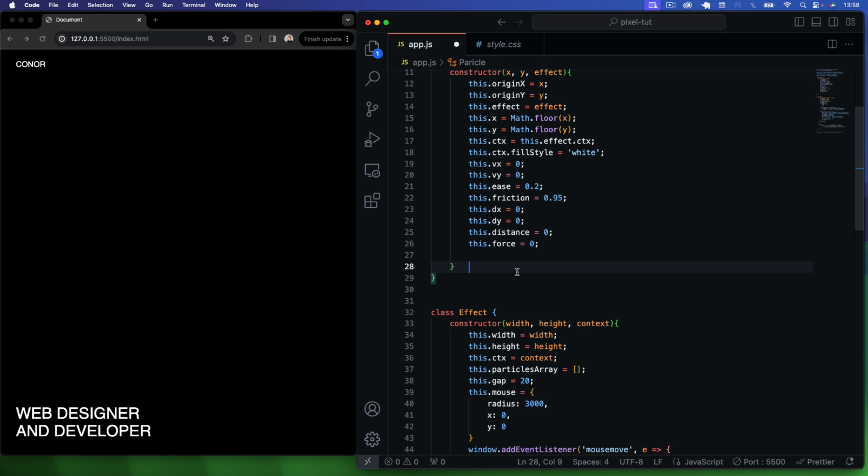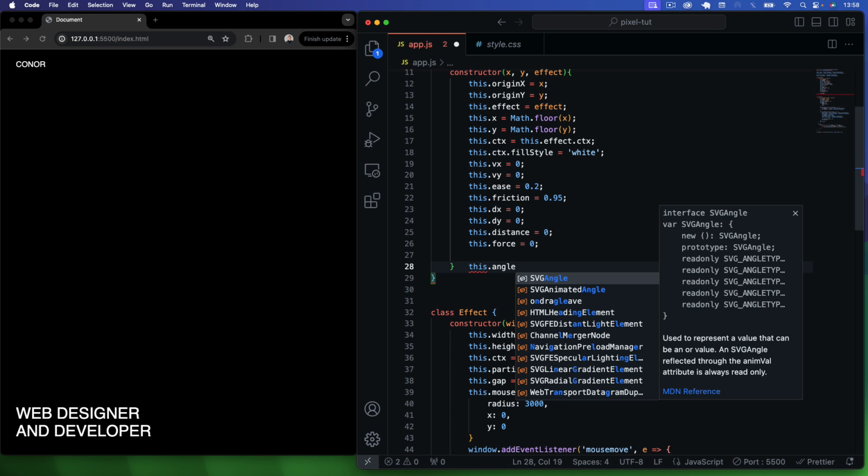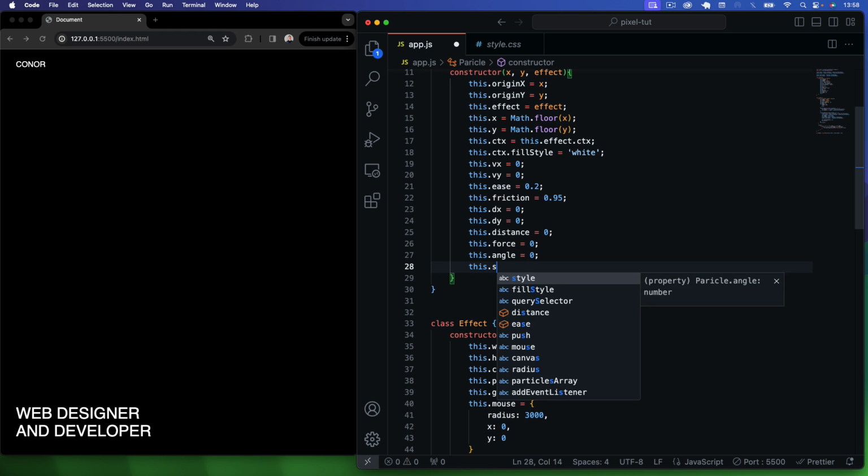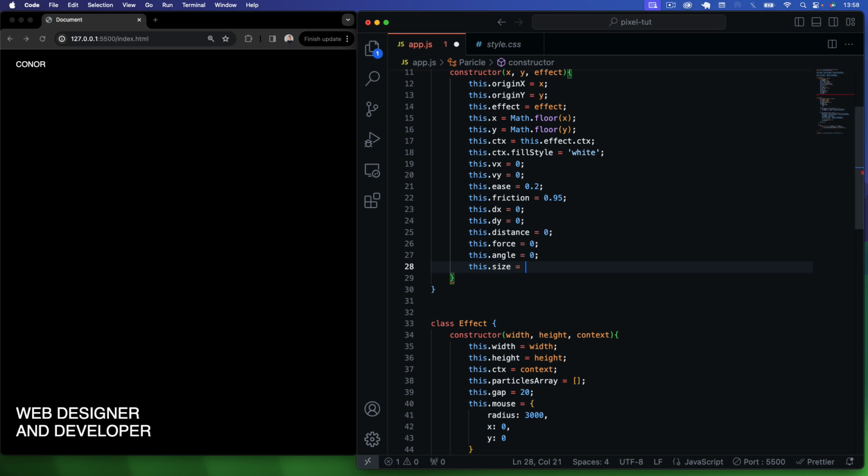And then we also want to say this.angle equals 0. And we'll be using this.angle so that when we have a mouse, the particles will form a circle around the mouse, and this angle will be used to determine which direction the particles will be moved to the circumference of the mouse. Okay, and then finally we'll just do this.size equals, we'll say 2 for now. We'll randomize this later just so you can see that effect.